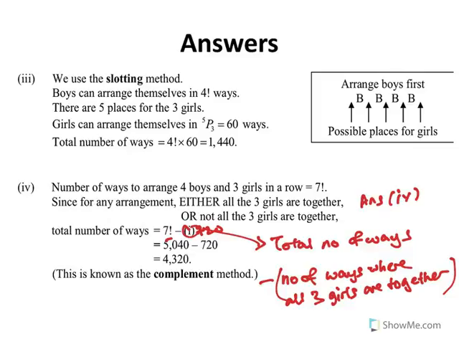Is it okay? So I'm thinking of the complement. We talked about the slotting method. This method is called the complement method. So it's another strategy that you can use. If I want to find this, how to find? I can take everything minus the complement, and then I can get the answer. So this answer here is 7 factorial. This answer here is just your part 1 answer. This is for question 13.